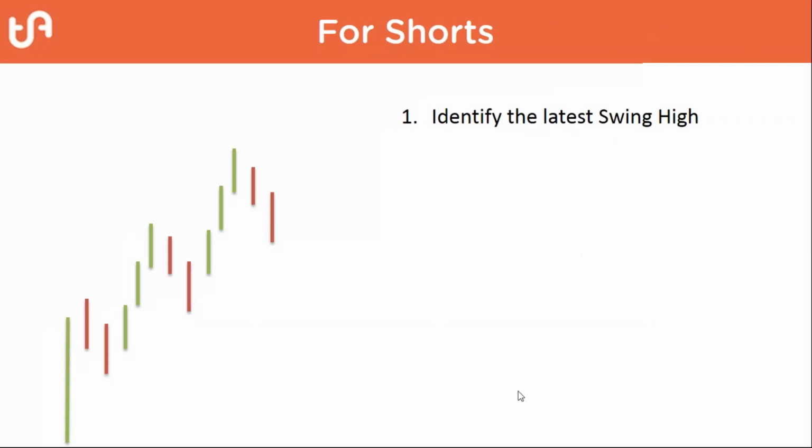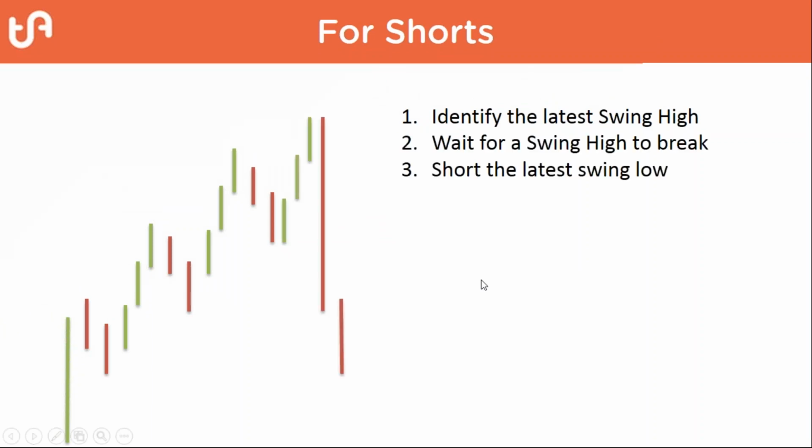Then step number 2, wait for the swing high to break. So first you have a swing high, you made your line on the swing high which has broken, wait for it to break. That's a breakout. Now this breakout will fail after it has broken the swing low. So short the latest swing low. These are 3 rules you have to keep in mind. Identify swing high, mark your line when the swing high breaks. Now short when the swing low breaks, and your stop loss will be this candle which made the swing low. So that's the rule for a short. Okay.